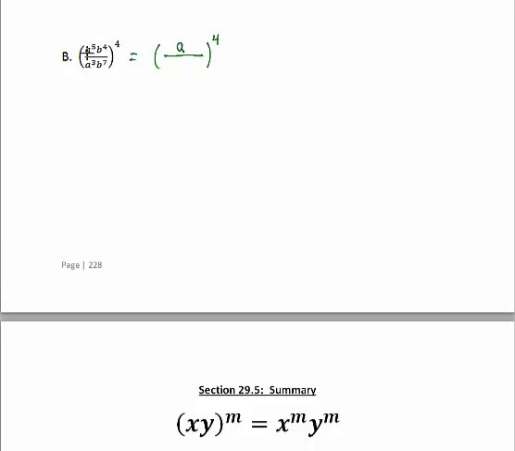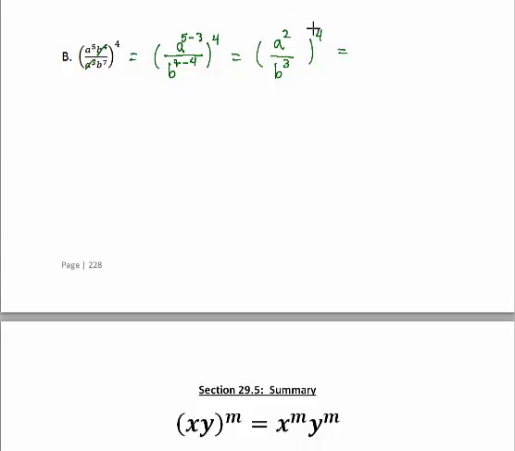So with the a's, the a on the top has the larger exponent, so we keep the 5, and we drop the a to the third on the bottom, and we carry the 3 to the top and subtract it from the 5. And then the b on the bottom has the larger exponent, 7, and so we drop the b on the top and carry the 4 to the bottom and subtract it from the 7. And that leaves us with a squared on the top and a single b expression on the bottom with an exponent of 3.